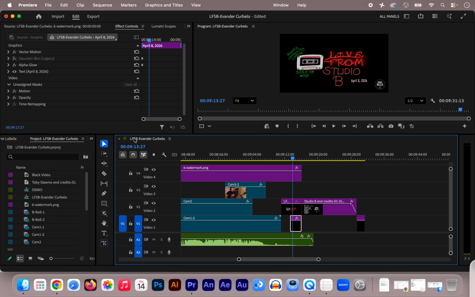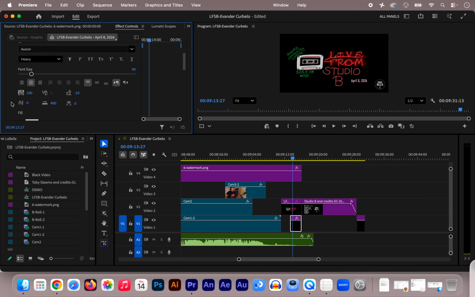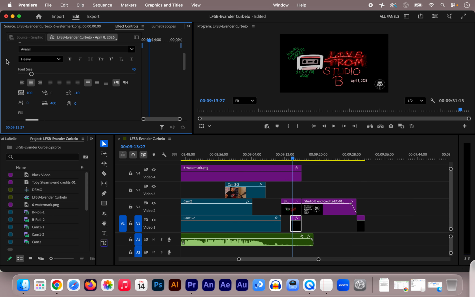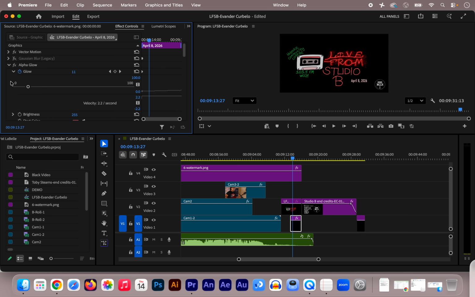Okay, and as it did, I also added a few things just for fun, so graphics that make it a little more unique. This is the text information: font size, kerning, all that kind of information is there. The color is there as well. And I've added what's called an alpha glow with a color that is in some way derived from Flynn's design. So it's just these little design choices, whatever Premiere is capable of in terms of these graphic designs. You can get comfortable with them and explore them yourself.